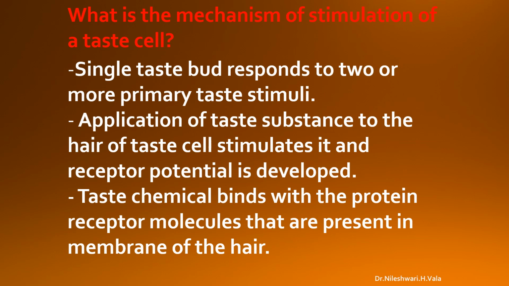Now how are the taste cells stimulated, or what is the mechanism of stimulation of the taste cell? A single taste bud responds to two or more primary taste stimuli. Application of the taste substance to the hair of the taste cell stimulates it, and a receptor potential is developed. Then the taste chemical binds with the protein receptor molecule present in the membrane of the hair.